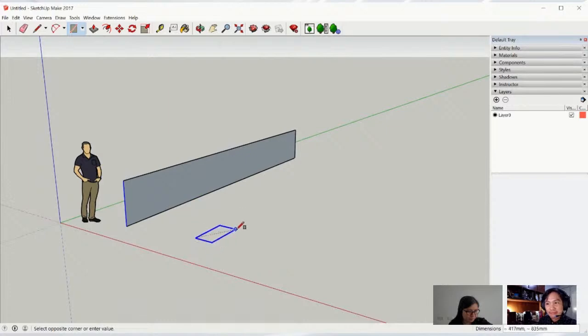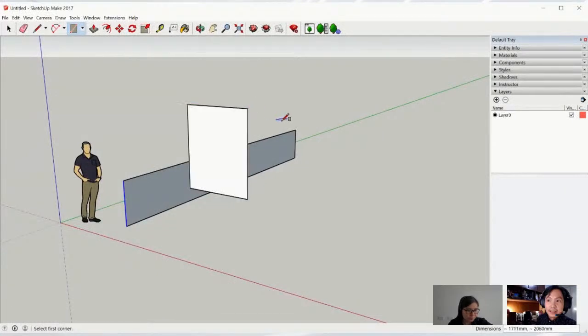You're not limited to just the blue, because when you use this tool, it will base its plane on where your mouse cursor is. So if I went on this plane, it changes to the red plane, right? But if you move it, it turns to blue. But if I clicked here and wanted it on the green plane, then I can press the left arrow key on my keyboard, and it will make my rectangle on the plane that I wanted it to be, right?